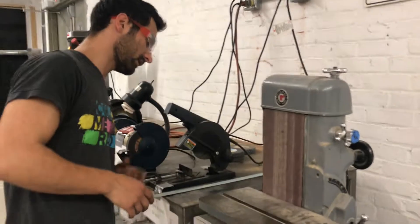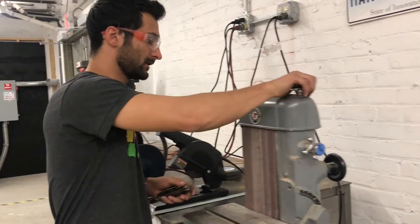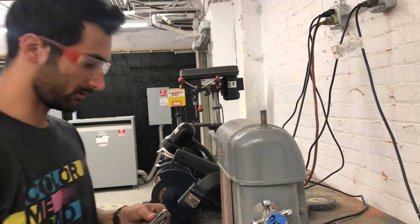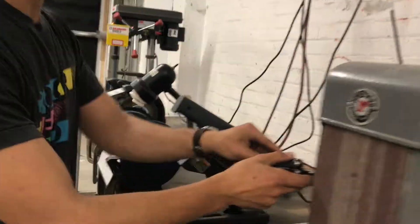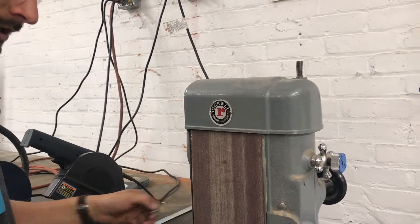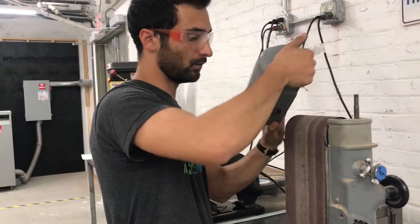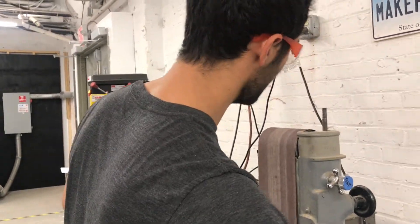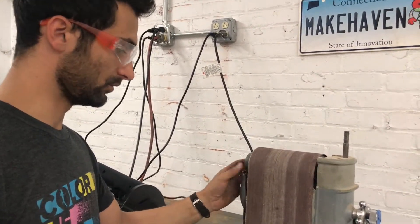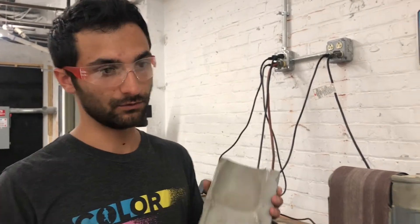Now we're going to look at taking the belt on and off. This is an older machine so they didn't make it terribly easy. Once the belt gets dull, you'll want to replace it — we have a few on hand, but if you're going through a bunch of them you'll probably want to get your own. If you want to remove material quickly, that would be like a 60 grit, but this would be very rough. For example, if you're making a knife, for the first heavy metal removal you'd want a 60 grit, then once you're getting closer to your refined finish, you'd use a higher grit to smooth the material.